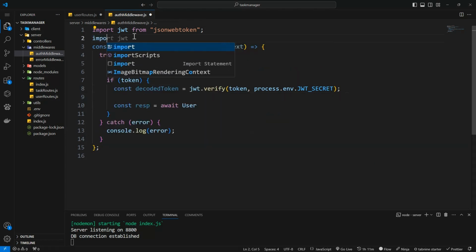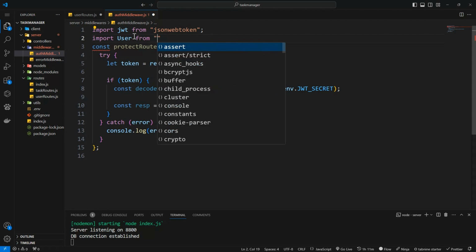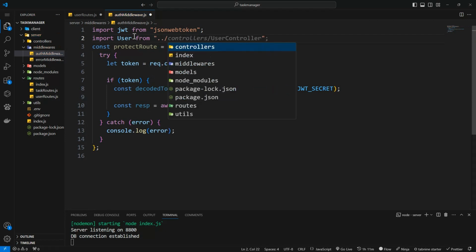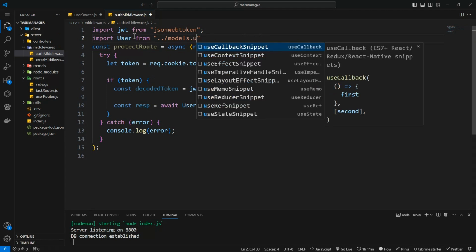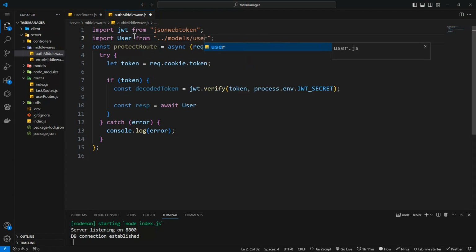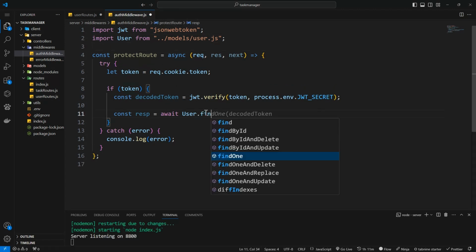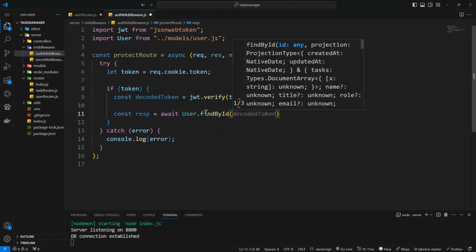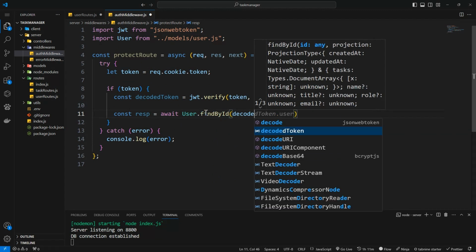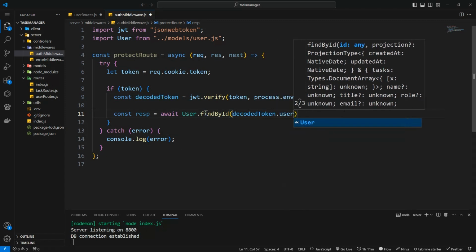Say import user from dot slash model slash user dot js. Okay, so user dot findById. We'll find the user by the id, and in the decoded token, the user id is inside. We'll push the user id into it, right?